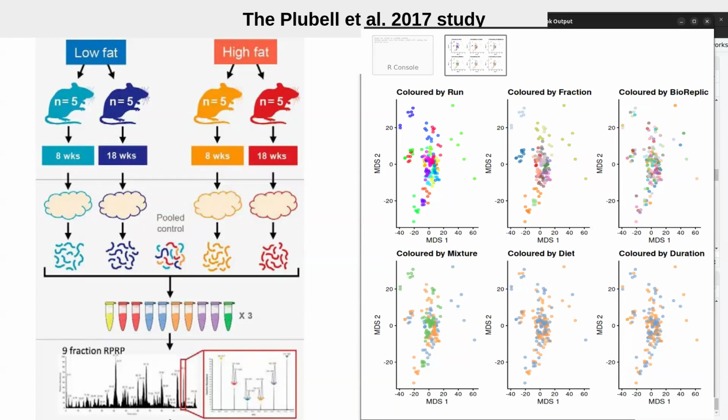And then if we color by diet, if we look, for instance, at this run, we see that some samples within the run seem to cluster by diet as well. There's some effect. But the take-home message from here is that there are some strong sources of variation, namely coming from the run, and we need to take that into account if we want to understand the differences for the factors of interest.